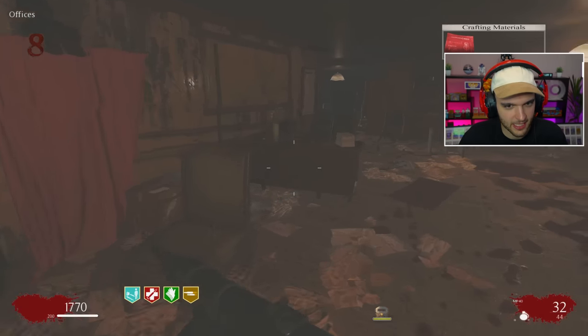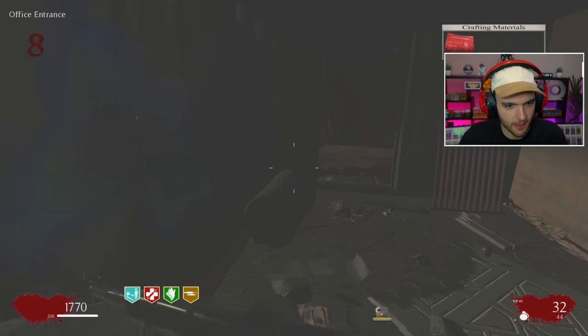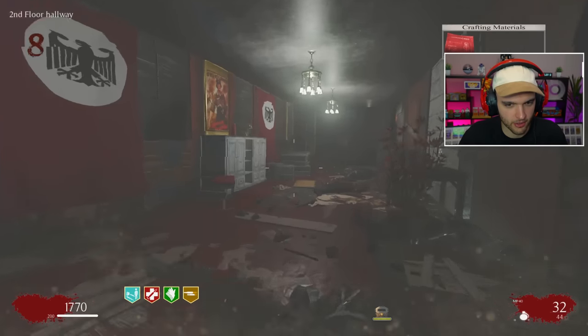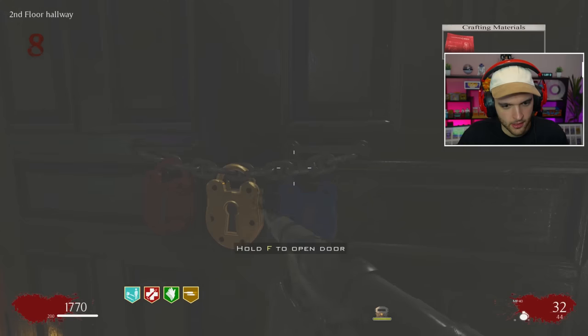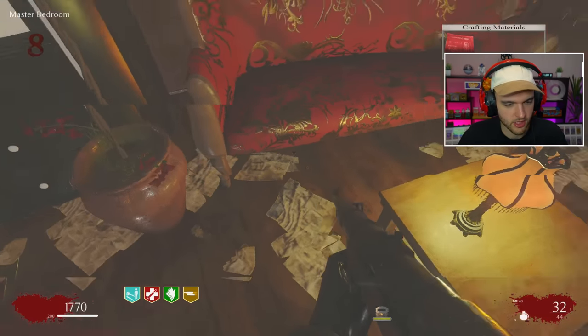All right. There's got to be a key in here somewhere. Oh, there it is. Now we can get into Pack-a-Punch. Huge. Oh, crap. I hope there's not a perk limit. Open door. All right. Huge. Pick up zombie essence.